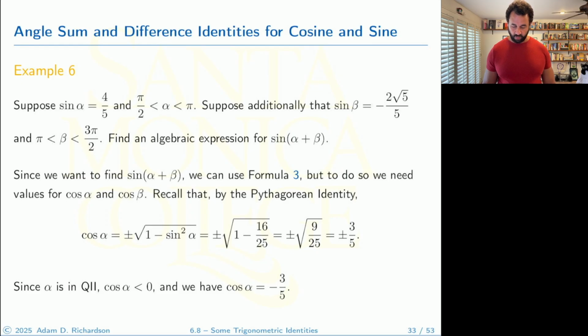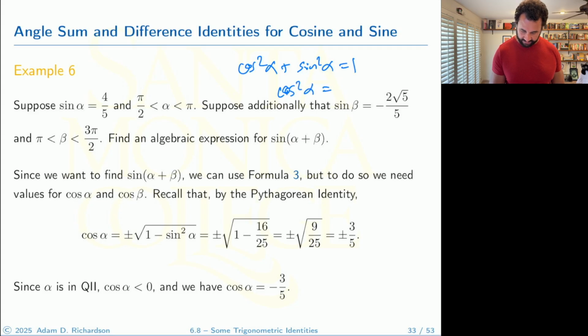There we go. So we can use the Pythagorean identity again, because cosine squared alpha plus sine squared alpha is equal to 1, right? So using that identity, we can rewrite it like so. In fact, let me just refresh your memories of what that is: cosine squared alpha plus sine squared alpha equals 1. And we're just going to move things around so that we have cosine squared alpha equals 1 minus sine squared alpha. That's what we're doing right there, and that's how I'm getting this expression right there.